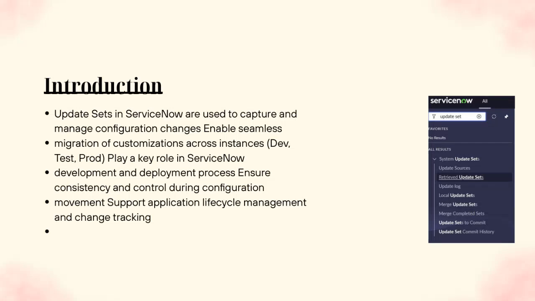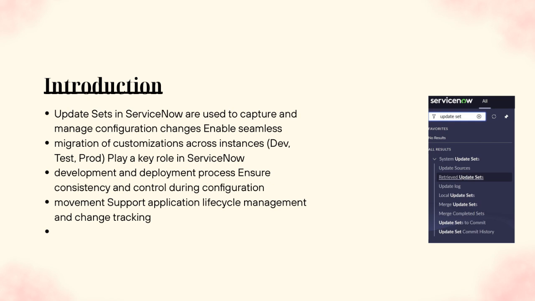Welcome to our discussion on update sets in ServiceNow. These are essential tools that help us capture and manage configuration changes across our instances. Think of them as a way to package modifications so they can be moved smoothly from development to testing and production environments. This process is crucial for maintaining consistency and control throughout the development lifecycle.